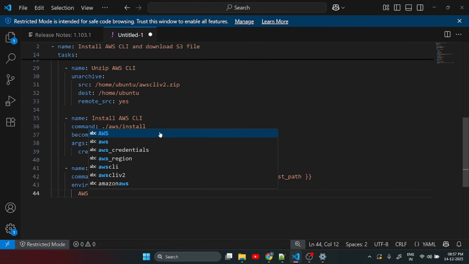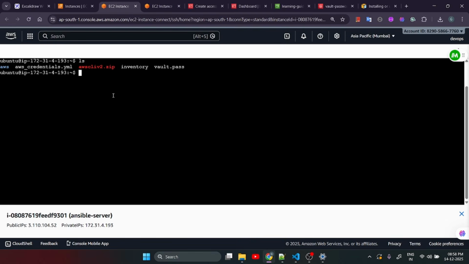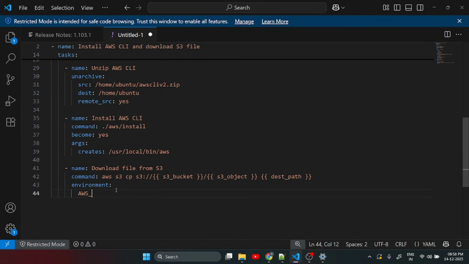And within this we will be passing three main things which we use to configure our AWS. So I'll show you something, okay? If I do aws configure, it asks me for the AWS access key ID, okay? So this is something that is required. So I'll pass it over here, the access key ID, and from where will I get it?